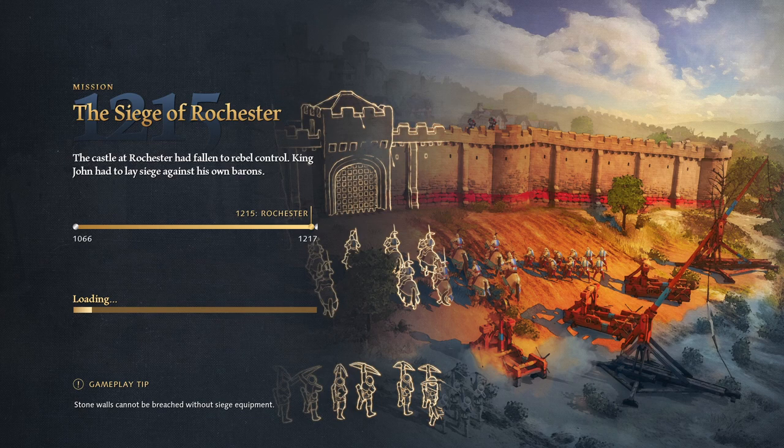Okay, time to recapture the traitors. And basically, stop this rebellion. The Siege of Rochester. The castle at Rochester had fallen to rebel control. King John had to lay siege against his own barons.